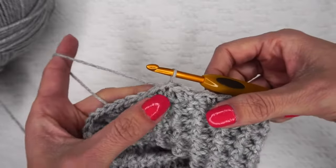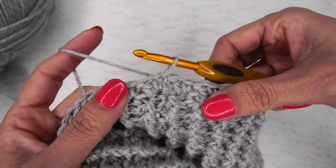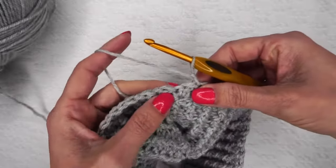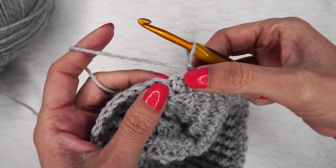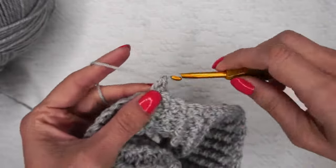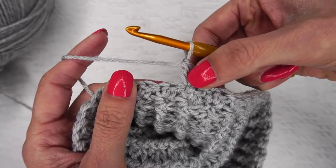So now that I've done my slip stitch, I am ready to start on round 12. This is where I get the most questions on this pattern, so we are going to take it nice and slow. Keep in mind, I am making the smallest size. For round 12, I'm going to chain one and turn. We're going to skip this very first stitch right here, which is a double crochet, and in the next, we're going to do a single, double. Perfect. Now we're going to repeat what we just did, the skip, single, double, seven more times for this size.